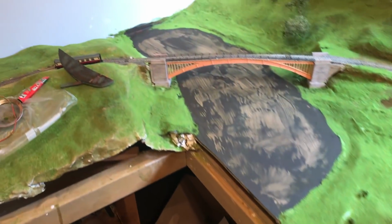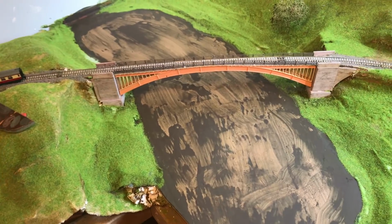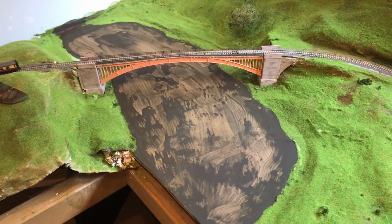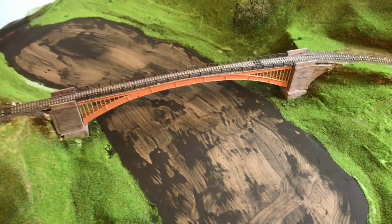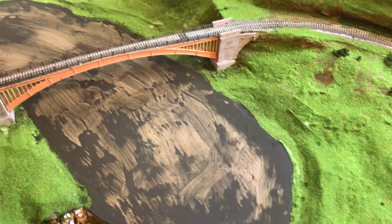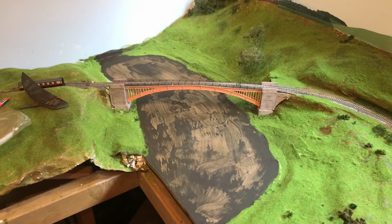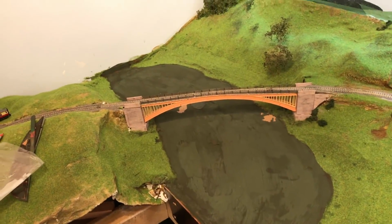However, after the first coat I noticed it's starting to crack and a little bit peeled off. I am just using cheap school paint, so I don't know whether it's the surface of this board or what, but it just wasn't sticking properly. So for this third attempt, what I've done is mixed up some water and PVA and painted that all over, and hopefully that'll give a nice stickier surface for the paint to adhere to. After that, we can start putting in more trees and bushes and try and make this look more like the actual bridge at Arley.